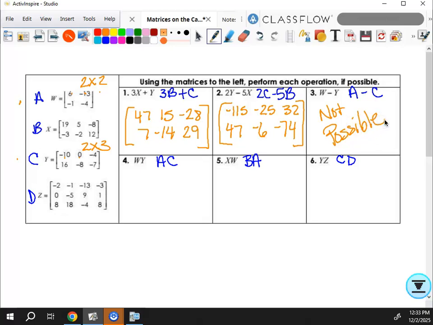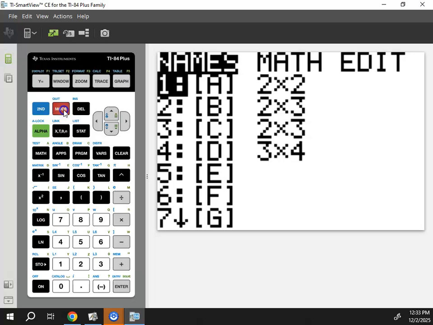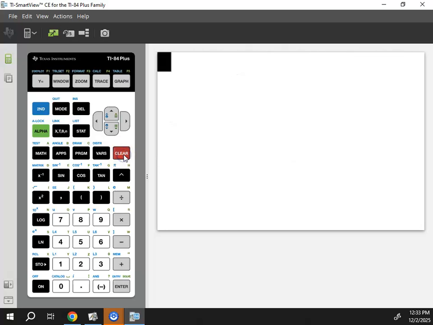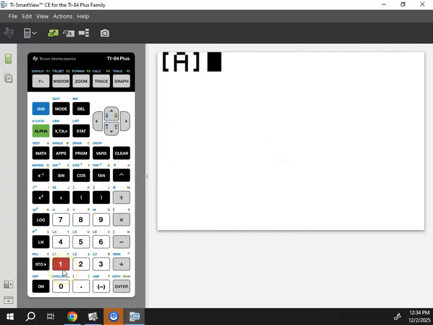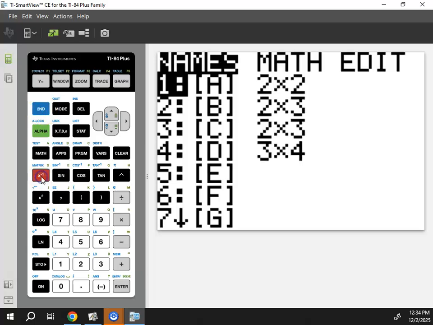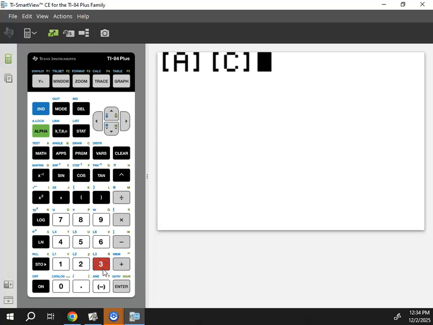So the adding and subtracting by hand was really no big deal. The multiplying, especially if we got into the bigger matrices, was a little complicated. But we can just do AC exactly like it looks. And if you don't like what's on that screen, you can just hit clear so there's not so much on there. And we are going to multiply A times C. Okay. So I need to grab A and I need to grab C. Now, A and C don't have the same dimensions, but is that okay? That is actually okay. There's some stipulations, but these will be all right.